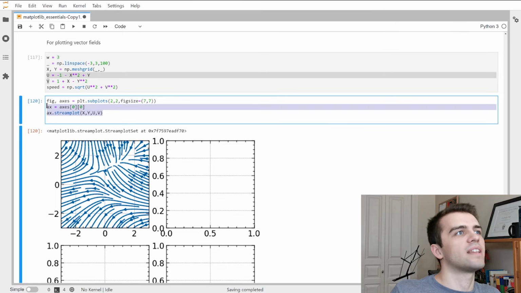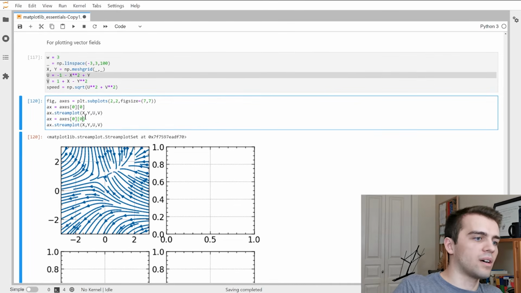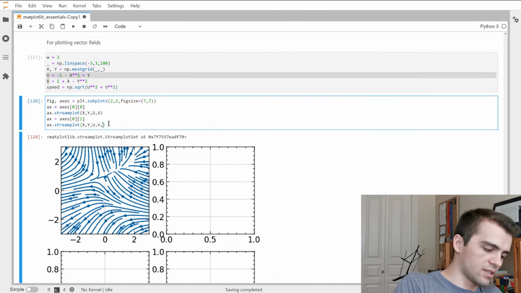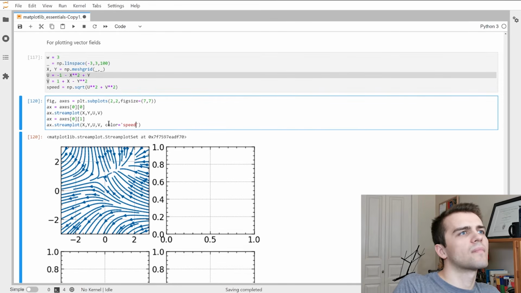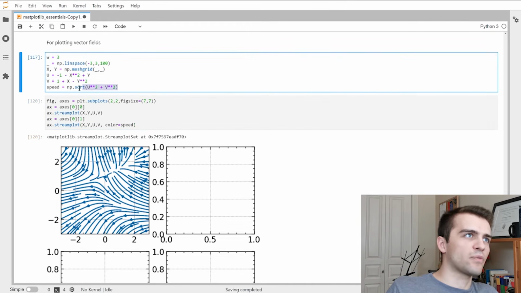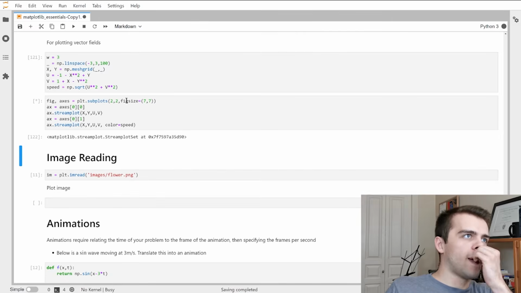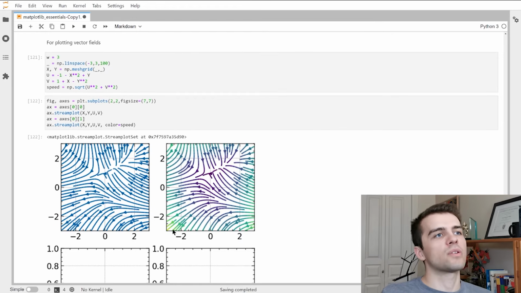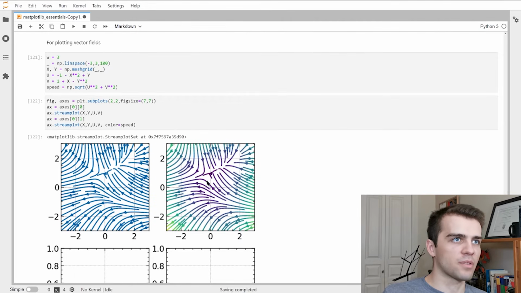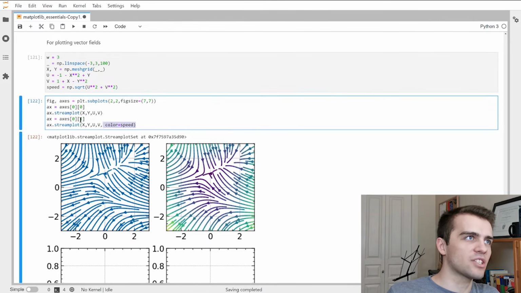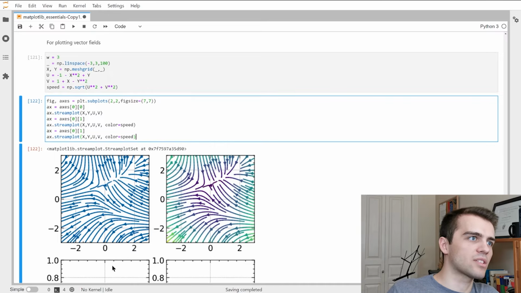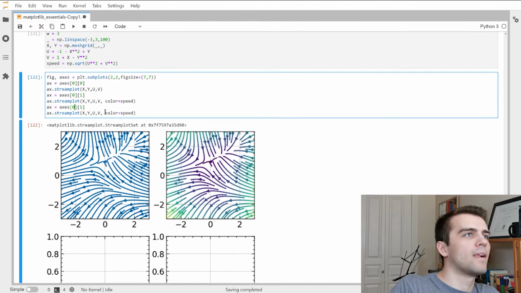And so in order to find that out, I can go to a different plot, and I can actually change the speed based on the color. So color equals speed, because I've defined the speed here. And so it uses the regular colormap, which means that whenever it's yellow, it's going faster, and purple is slower. But in my opinion, this still doesn't look great, and there's actually a way that I think is the best to do this. So I'm going to make it on this bottom plot here, 1, 0.